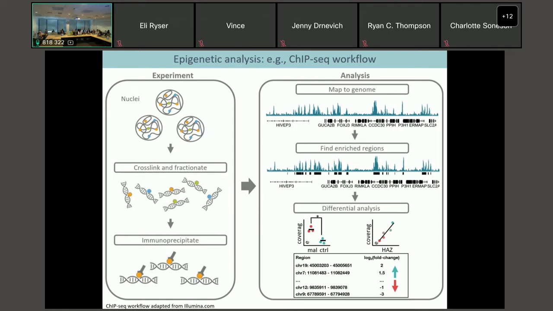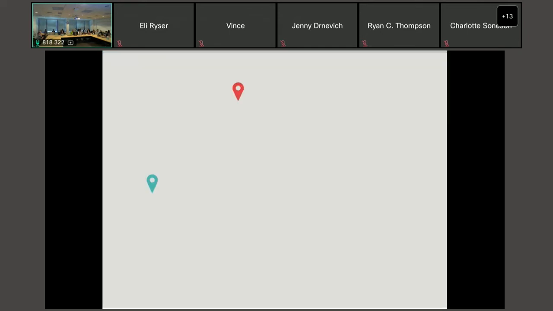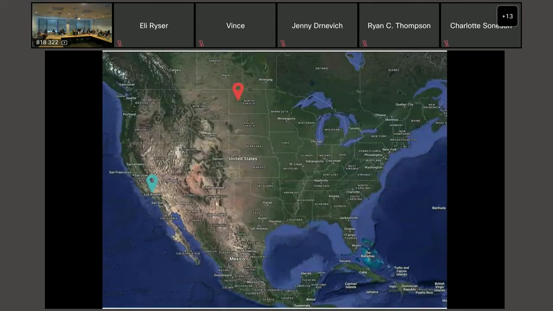What you end up with is basically a table where you have your regions of interest, your genomic regions, which is practically just your genomic coordinates with a given property, whether a region is upregulated or downregulated. But in the end, these are just genomic coordinates. They don't really tell you much. So I like to view them like coordinates on a map. If I give you two regions on a map without any additional information, there isn't much you can tell me about the possible differences between those two regions, right? But once you start adding layers to the map, you can start making conclusions about the possible differences between those two locations.